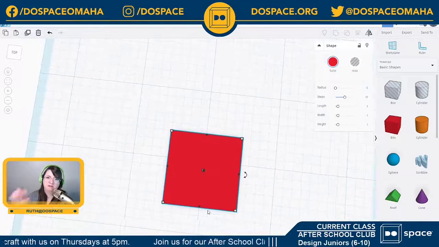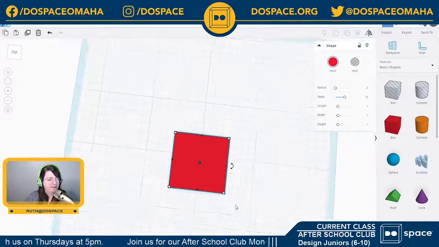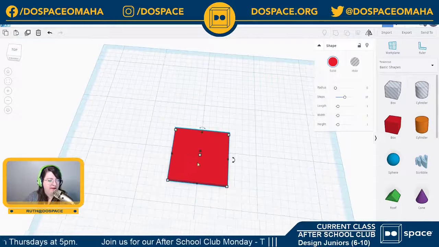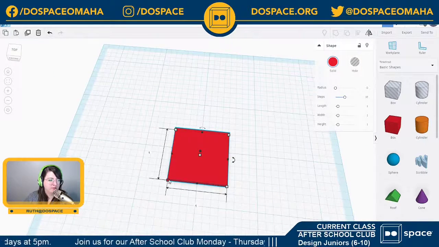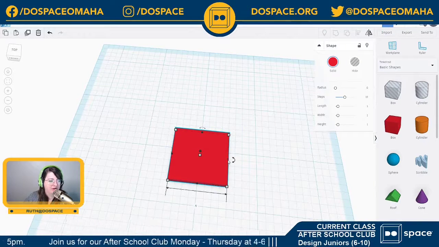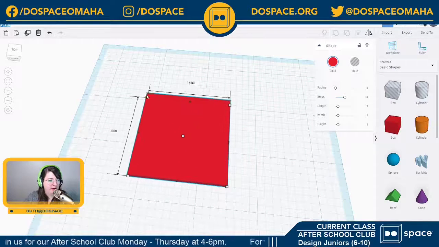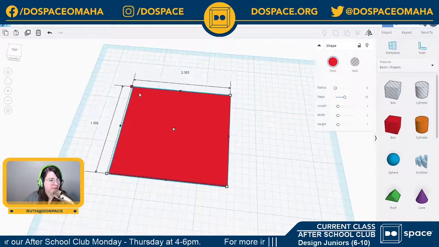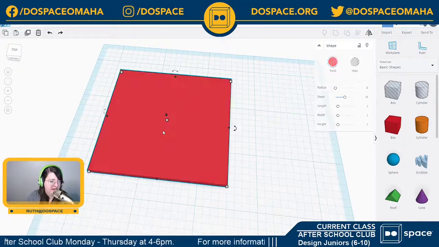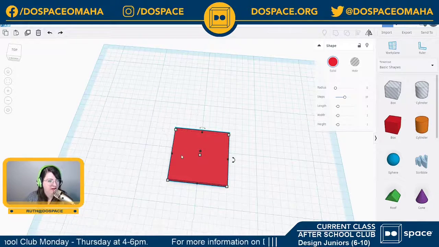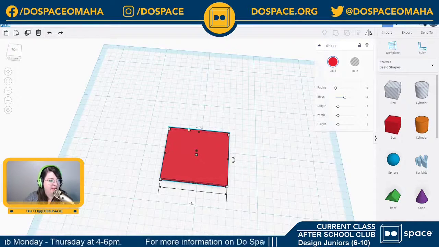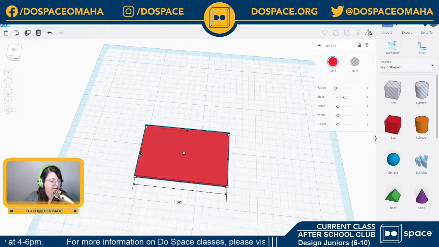So now I have like a little flat square. I'm going to want to make it bigger. If you thought about moving these squares at the ends already, you're good to go. If I grab a corner, like a white square, and bring it out, it makes the whole thing change size. I don't want that. I'm gonna make it bigger this way, so if I grab a side, like a black square in here, I can change the size. So I can drag it out.